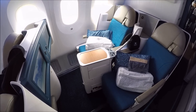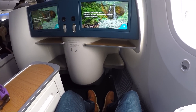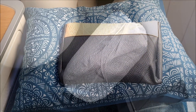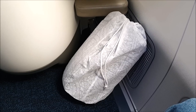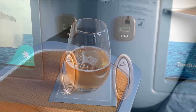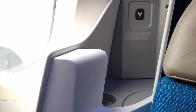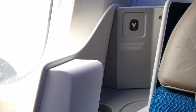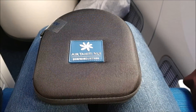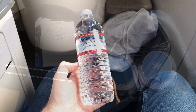The seat design they chose is the BE Aerospace Diamond seats, which are paired in twos and are very comfortable to sit in. Waiting at your seat when you arrive is your pillow, amenity kit, and all the bedding you need for the flight. A welcome drink of champagne is provided as soon as you sit down. There are also power points, coat hooks, and the headphone jack is located just behind you. Plenty of reading materials and headphones are at your seat, and a bottle of water is handed out as you wait.